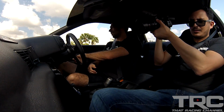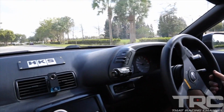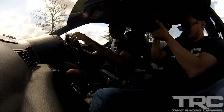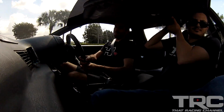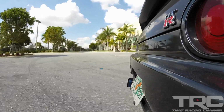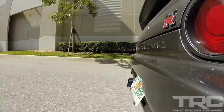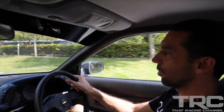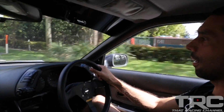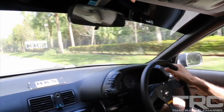Super soft. This one's just ragged on the edges a little bit, so what's done to this one? This one's got all the HKS stuff. It's HKS 2530 turbos. It's a stock motor internally, but all the bolt-ons, a Tomei full titanium exhaust from the downpipes, the front pipe, everything all the way back. This has 1000cc injectors running E85, a Haltech. Everything's all automatic and coordinated for flex fuel. Very cool, man.